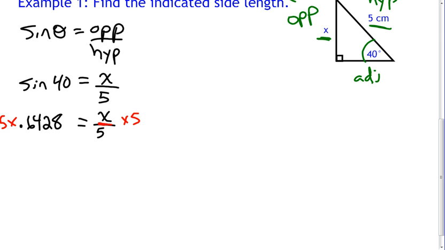And when we do that, we should get that x is equal to 3.2. So the distance here of the unknown side is 3.2 centimeters in this case. And we can do a ballpark check to see approximately. We know that the hypotenuse needs to be the longest side. If we get an answer bigger than 5, we know we've made a mistake somewhere, and it's just a matter of going back and fixing up.